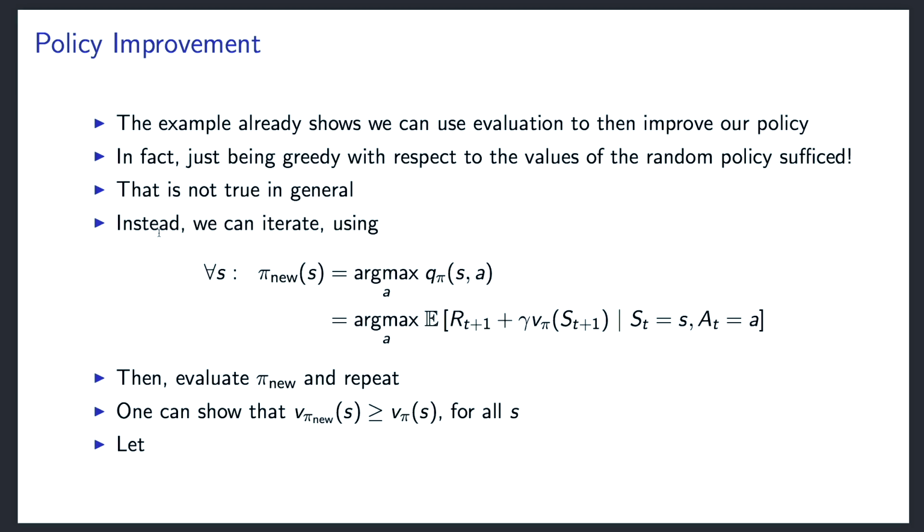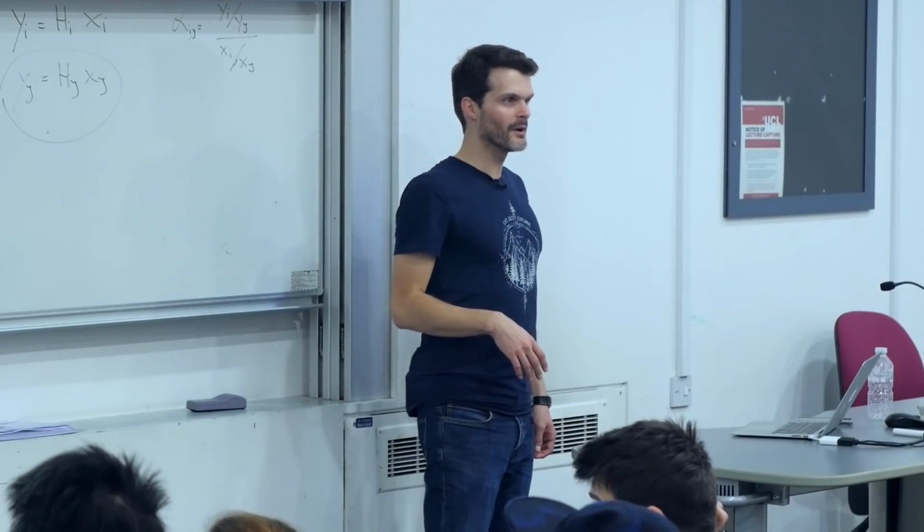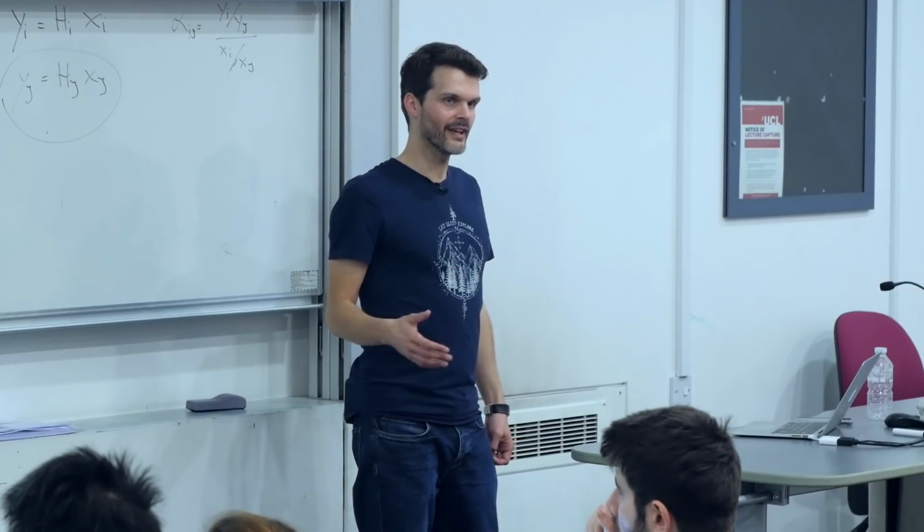Now there's a dangling let there that you should just ignore. But the idea here is to iterate that. What we can then do is take that new policy. We could just, of course, stop there. We could say, hey, we now have a new policy. In this simple example, it was already optimal. But we could also change the policy and then repeat.